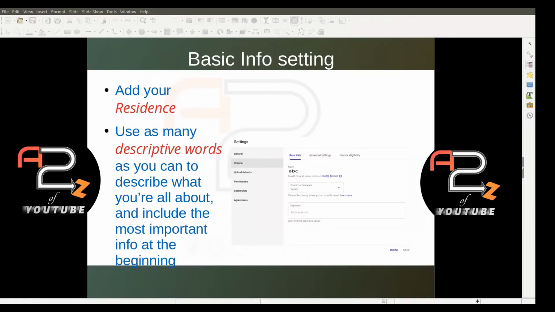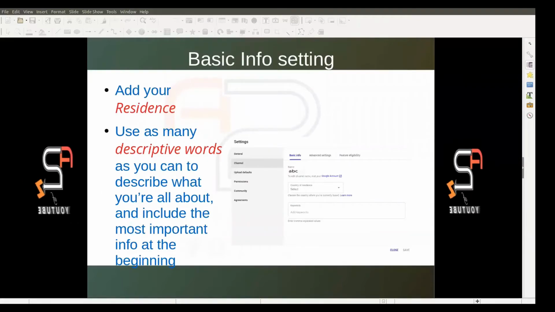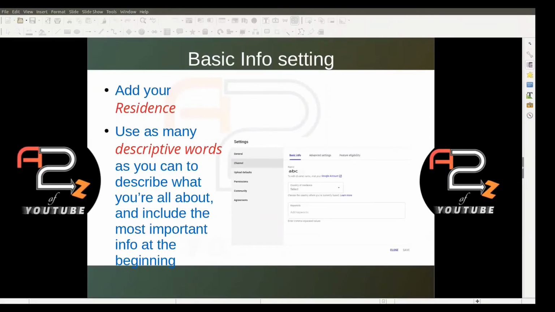Very simple. Keywords. Now, keywords is actually very important. It goes back to what I was talking about with the channel description, whereby you want YouTube to identify your channel. And these keywords would help YouTube to identify your channel. Let's take a beauty YouTube channel, for instance. What do you put as keywords on a beauty channel? Well, you could do makeup. You can put beauty and makeup. Those are the kind of things you think people would actually search on. Makeup tutorials, hair, those kind of things which are related to beauty.